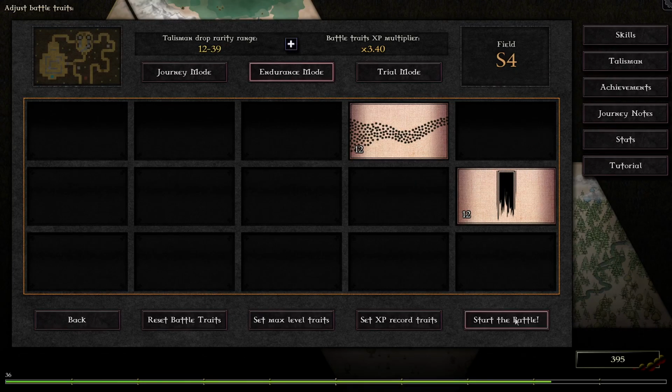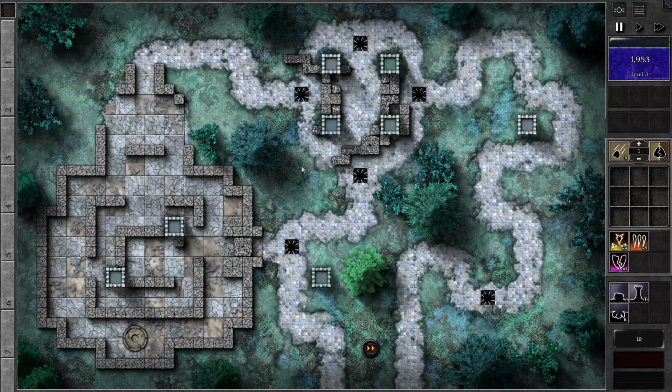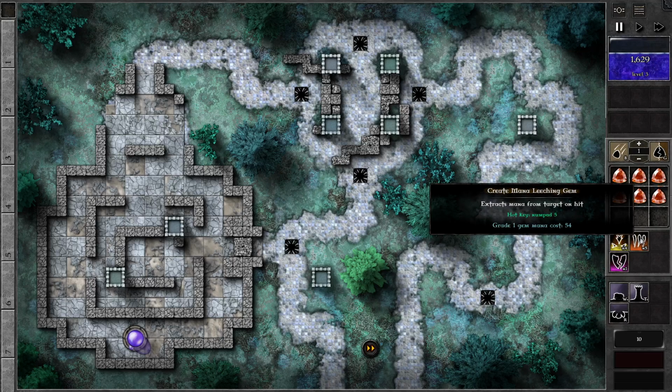All right, let's see if this is any harder. I should be able to just go through the same process unless something else changes. Oh, things do change. Oh, that's weird. Okay, so things do actually change between the different modes. The stash is no longer here. That makes sense. Huh. Okay. Let's just make a bunch of these.